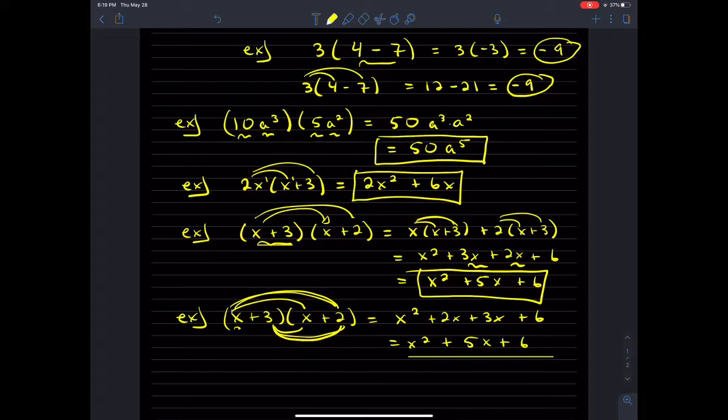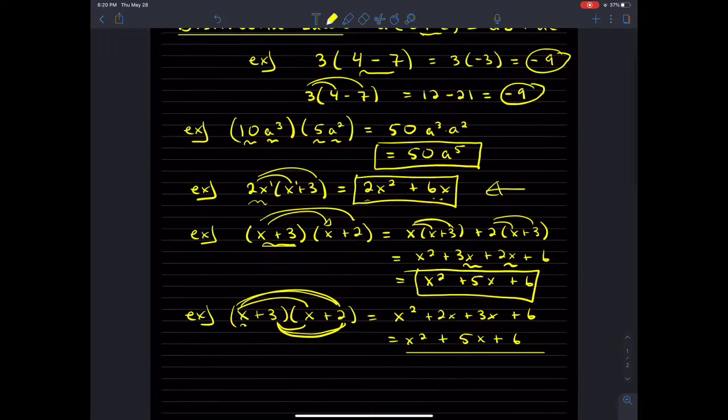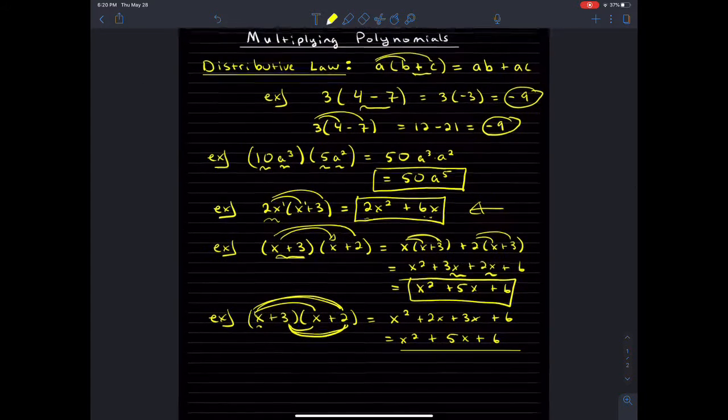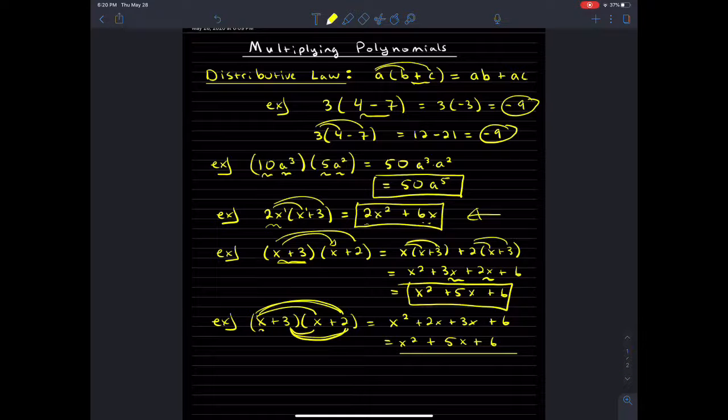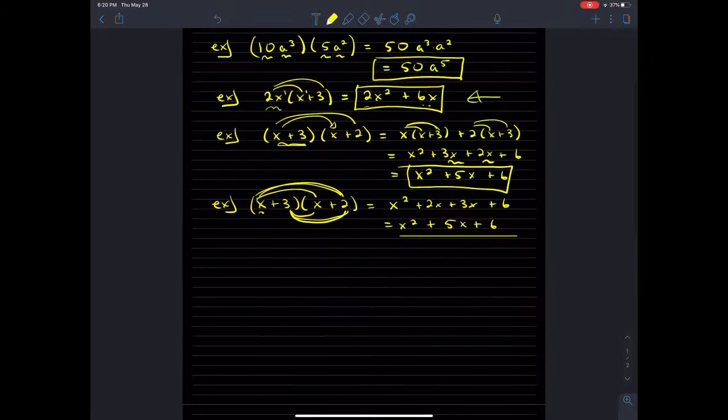Back up one example. This example, when you use the distribution rule, if we go backwards, that's going to be common factoring, okay? In these two terms, when we factor, we have a 2 and an x in common. You write it, and then you have to figure out what's left. So that's why I wanted to put these two topics together, so you can directly see how learning multiplying applies to learning how to factor. Before we go on to factoring, though, I do want us to do one more example.